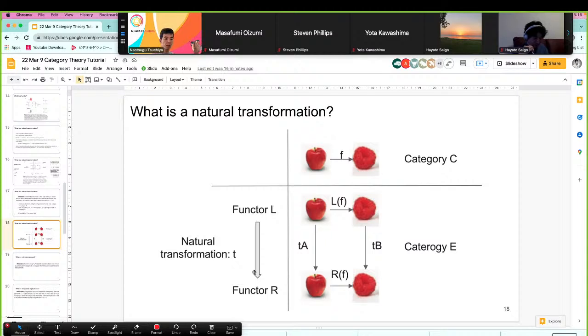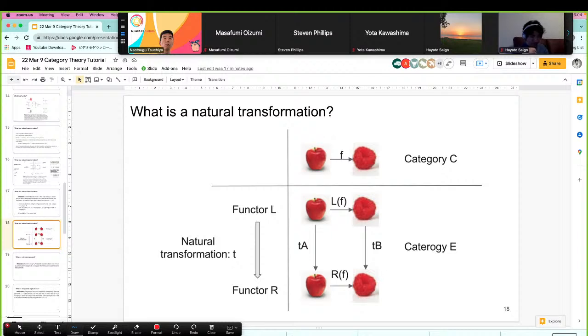I get that, but I'm still not sure why there are things in category E which aren't mapped to category C through L, like the bottom, where you have functor R which maps to the right field. I thought a functor has to map every object to every, or maybe I'm wrong, you don't need to map every object in one category to another category. The point to take away here is that the functor just maps all the objects in C to some of the objects in it, i.e. the images of the functor. It's just like a function, which doesn't have to map every element in a set to every element in another set.